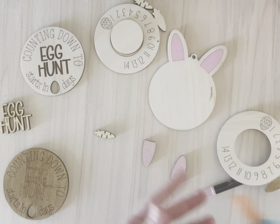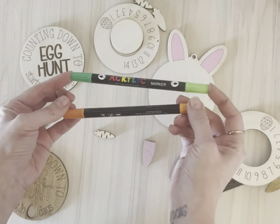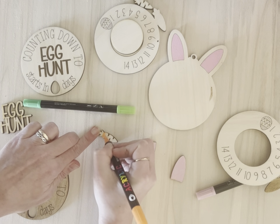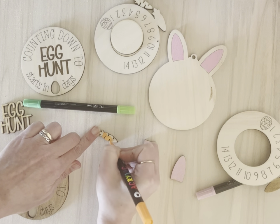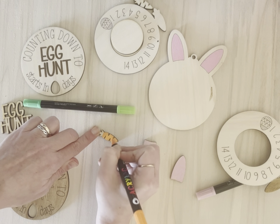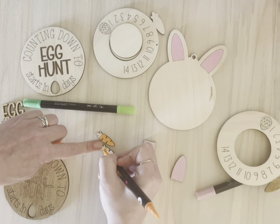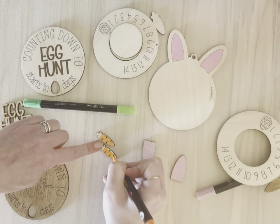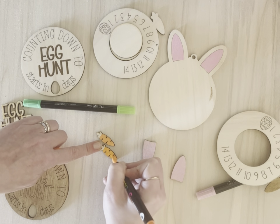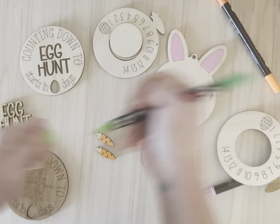For the carrots, I'm also using my markers. It was this one. And again, the cool thing is that you have two colors of green, two colors of orange. So I might as well combine those two. And use this orange color for one carrot and the other orange color for the other carrot. The difference isn't huge on this one, but this one is a little lighter than the other. And the same for the top.